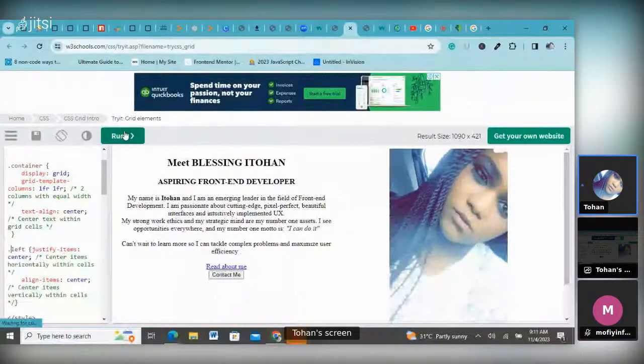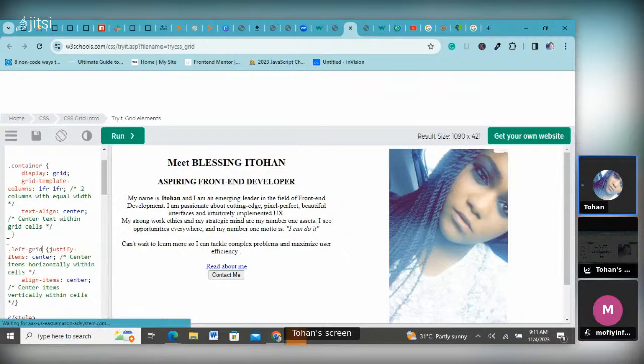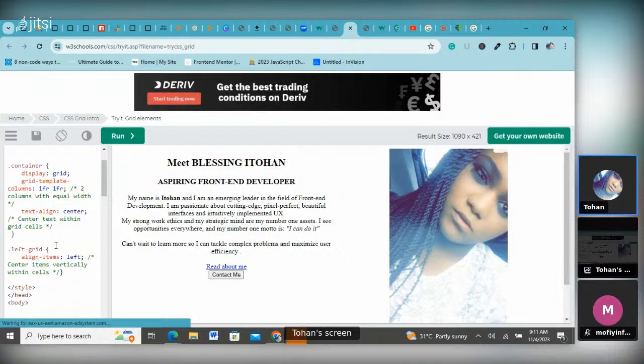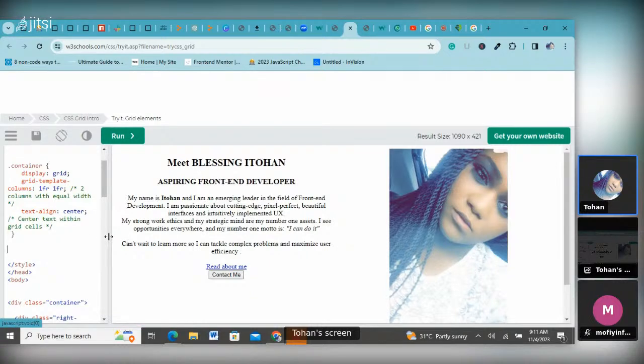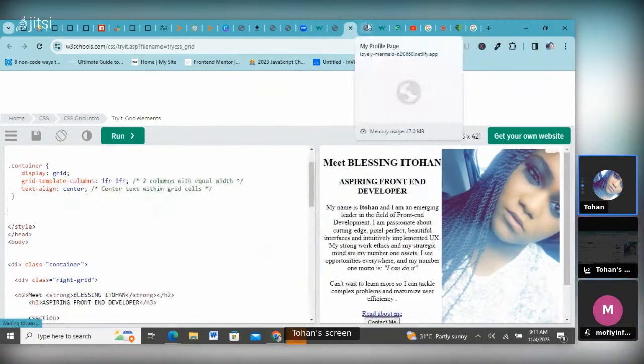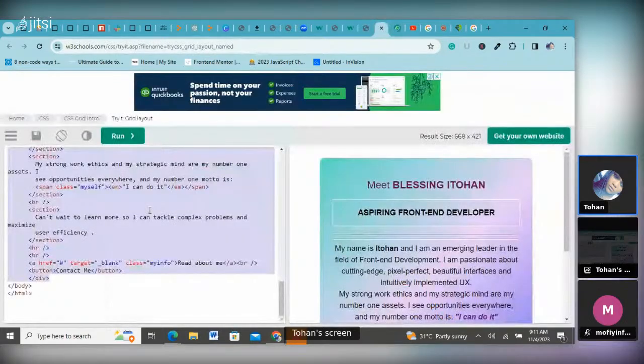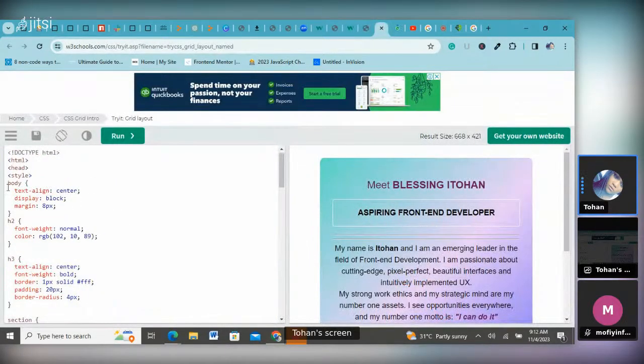I'm coming, I'm trying something. Justify align items left. I'm coming, I'm just trying something. Not that I think it will work. Okay, so don't worry. Let me just explain it again. It's pretty easy. What I don't know is what happens when you put all your old stylings, all the stylings that used to be there. Let me go and try it, because this is it here. So let me try it so that you will know what style to remove.